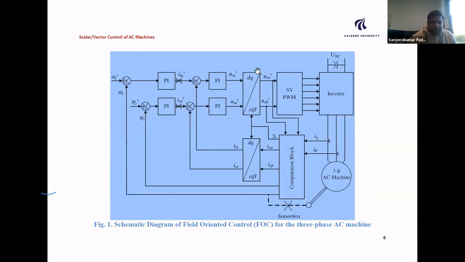Now we can adopt the inverse Park transformations, so that all the DC components, here I will have a signal in DC, will be converted into AC values through this transformation. Same parameter: here it will be DC, now I'm going to have AC components. These AC components are given to the space vector modulation.